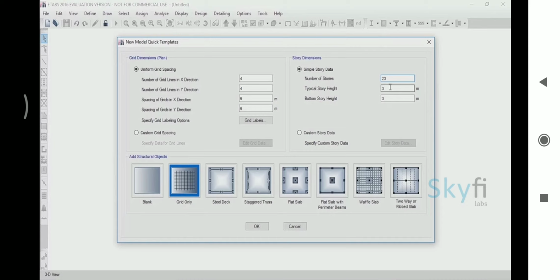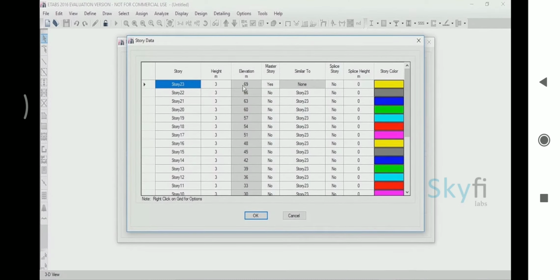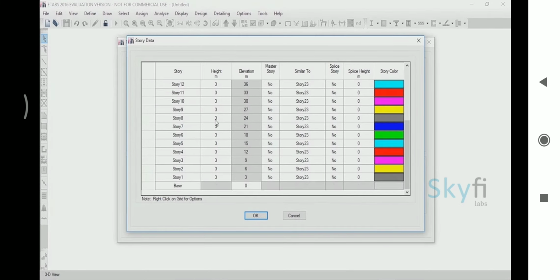Now, similar stories, so select Custom Story Data, and click on Edit Story Data. You can see that Story 23 is set as a master story, and all the other stories are set as similar to Story 23. So this means all the stories are similar now, and you will create different master stories to divide the stories into smaller sets of similar stories.